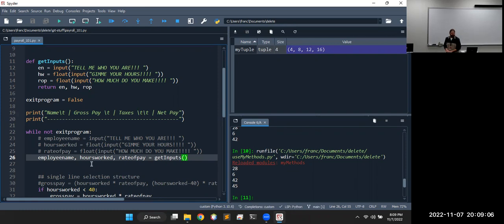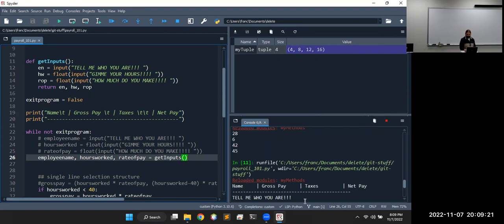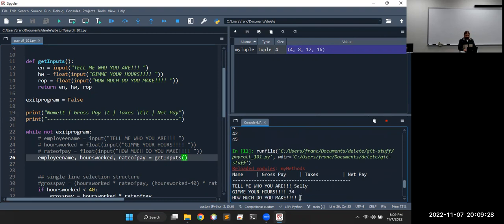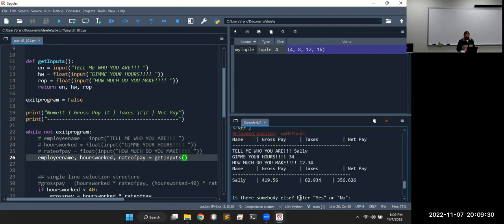And there's a use of that stuff we just looked at the basic syntax for. I guess we didn't really see that one earlier, but does what's typed there make sense? So when we run it, it should be the same. It's going to ask, who are you? Sally. Sally worked 34 hours and makes $12.34 an hour, and there's Sally's pay. The other part we haven't moved into a method yet, but it still behaves exactly the same. So it works.